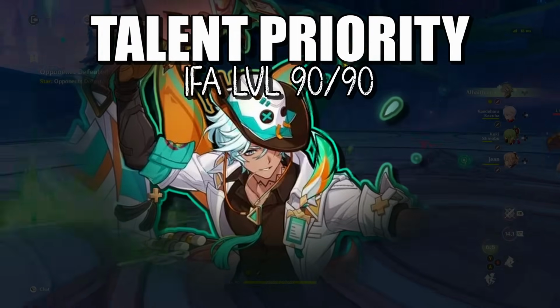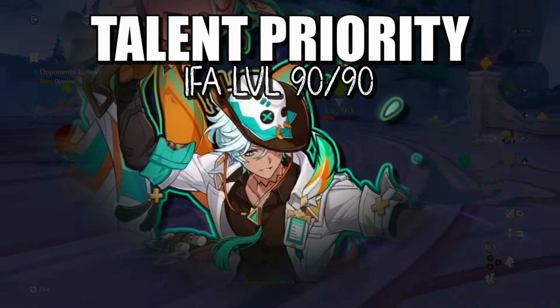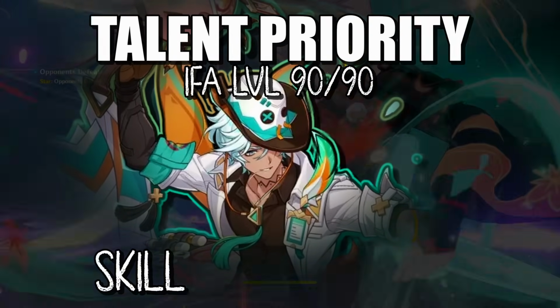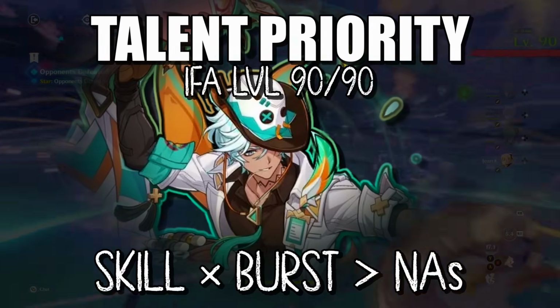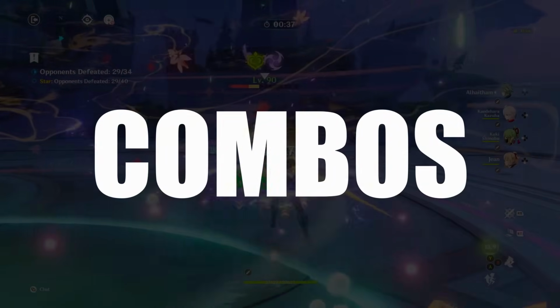IFA's talent priority is straightforward. Most of his value comes from sources outside of his own kit, and his personal damage as an on-field unit is, well, let's just say it's not winning any awards. That's why your first and only real priority should be leveling his skill, which boosts the only aspect of value he has in his talents, his healing. After that, you can safely ignore his other talents, but if you really want to invest further, prioritize his burst over his normal attacks.